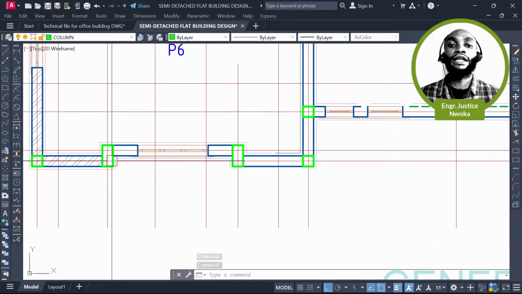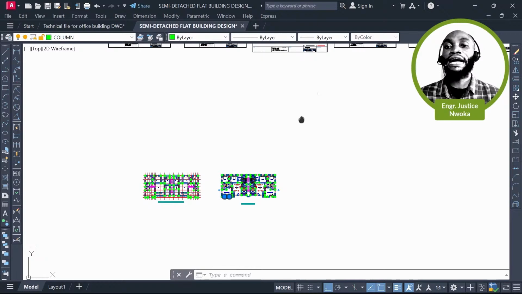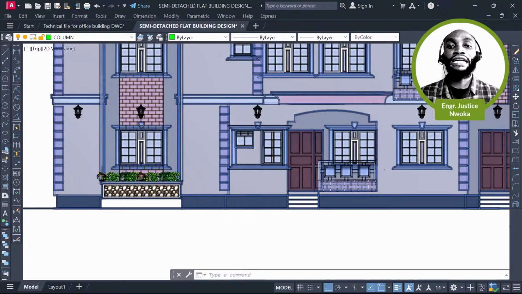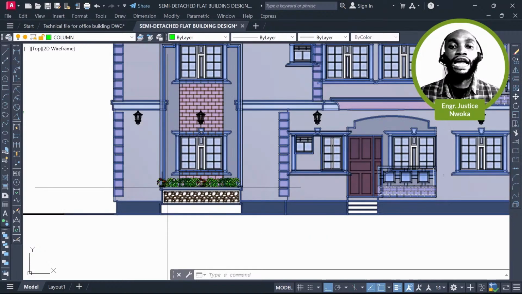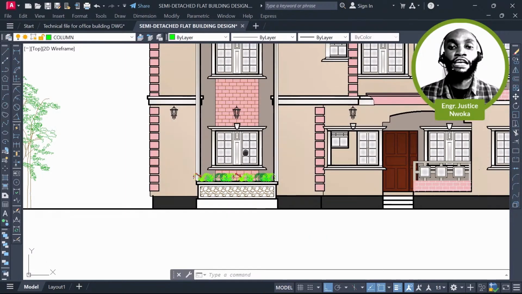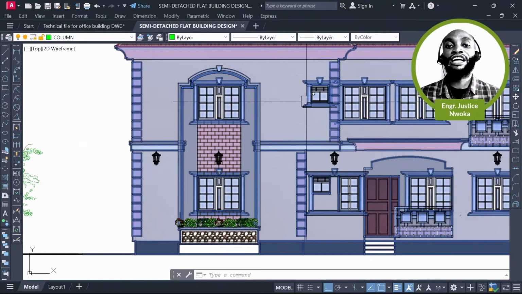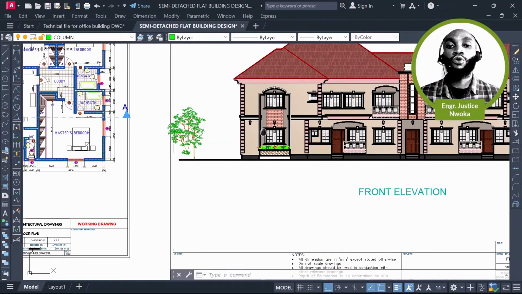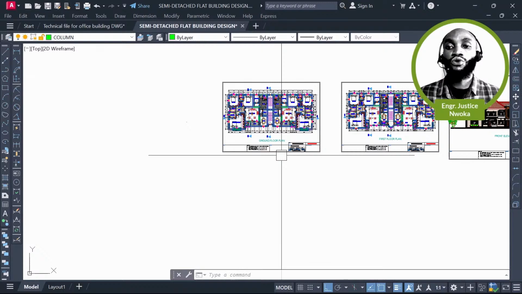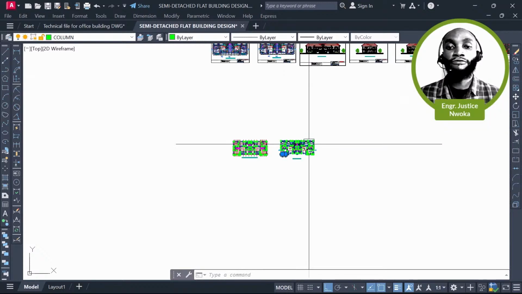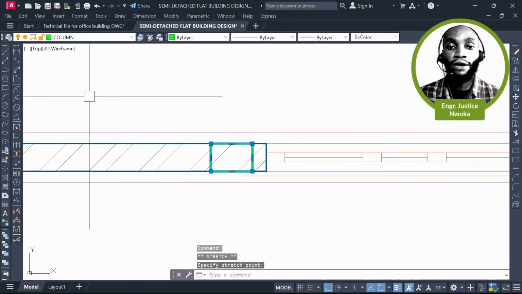To achieve this shape, because if you look at the 3D view here, you can see that there is a recess on this place, which is forming this flower pot, and this window and everything is moving backward. So that's why we are able to achieve that recess. What I'll do right now is come back to this floor here and make my column 150 by, let me see, I think 225.